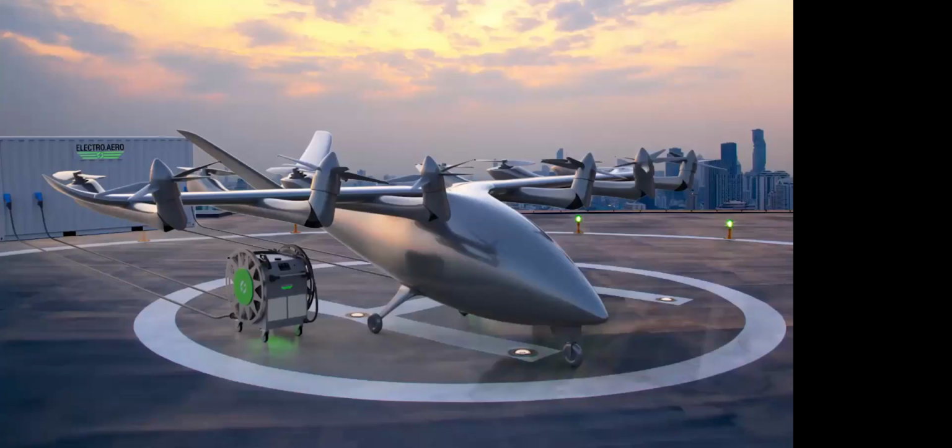So what about megawatt charging, you ask? Beyond our 80 kilowatt portable rapid charger, we're already developing 200 and 400 kilowatt superchargers for eVTOL and mini-liner aircraft. And if you are running dual inlets, you could theoretically get up to 800 kilowatts of charging, as long as you're liquid cooling the inlets as well.